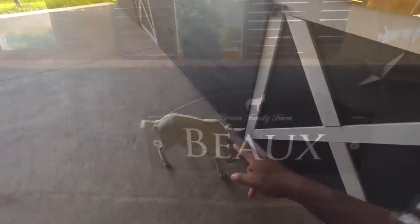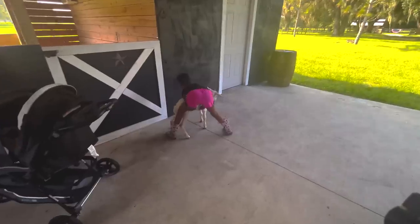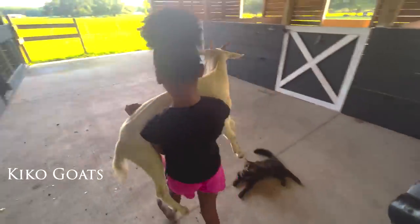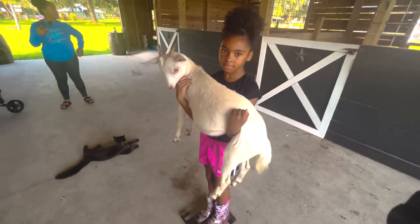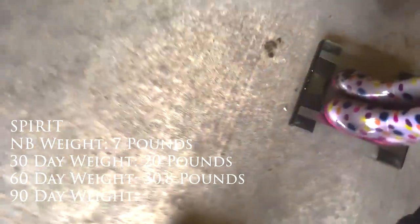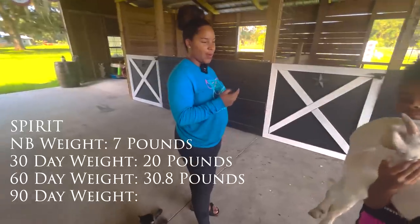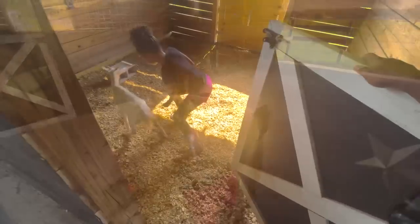We have them over here in the bow stall. First baby up is Spirit — Egypt weighs 71 pounds, so go ahead and get Spirit. Some of you commented on how Egypt picks these babies up; they are pretty big babies. These are Kiko goats, meat goats. Egypt does gymnastics so her upper body strength is up there. The scale reads 104.6, so Spirit's weight is 33.46 pounds. Egypt's putting it in the notes.